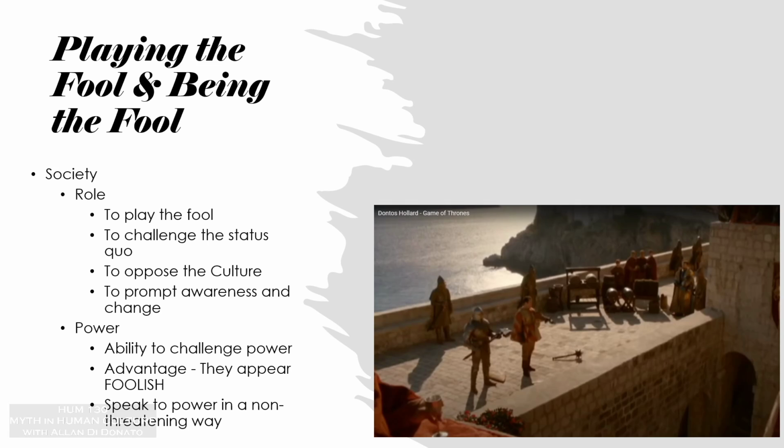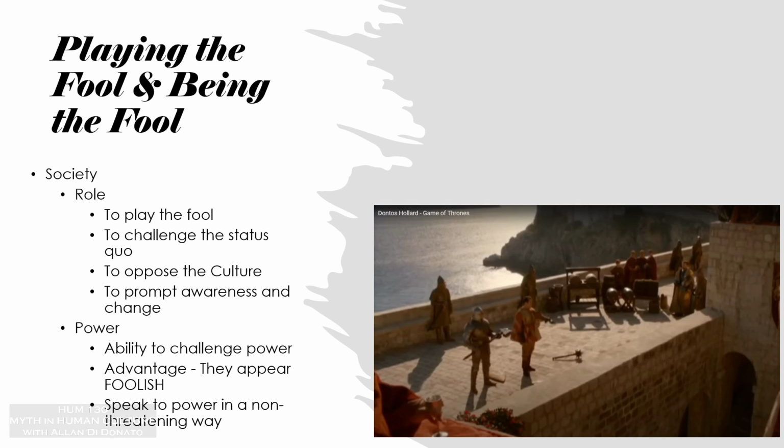So sometimes there are things we have in our culture that need to be changed. Okay, and there's a certain power that goes along with that. They've got an ability to do something that other people don't have, and that comes from the idea of playing the fool, appearing foolish. It's an advantage when you challenge the culture, because if you can appear foolish, you appear kind of non-threatening, right? I like to think of the court jester, in the days of kings and queens, as somebody that could approach the king and queen and challenge them. They could actually speak truth directly to the person in charge.